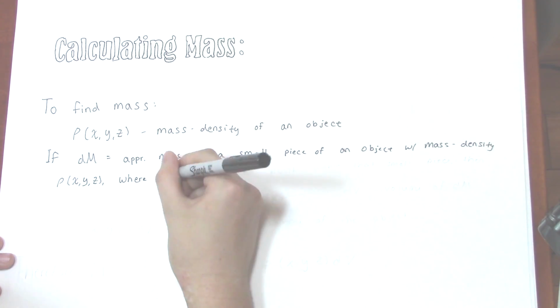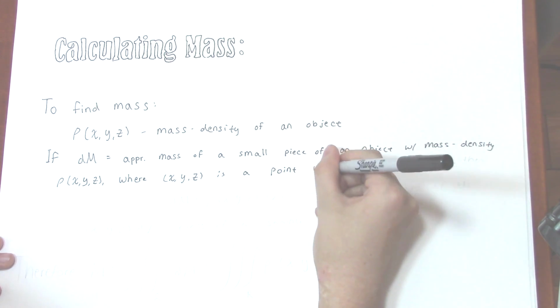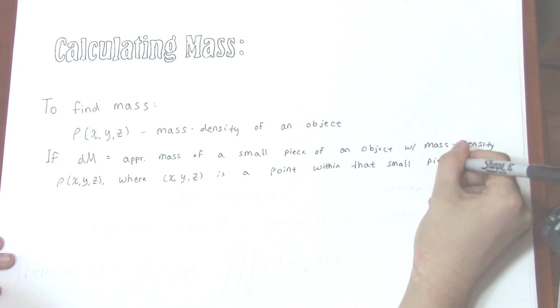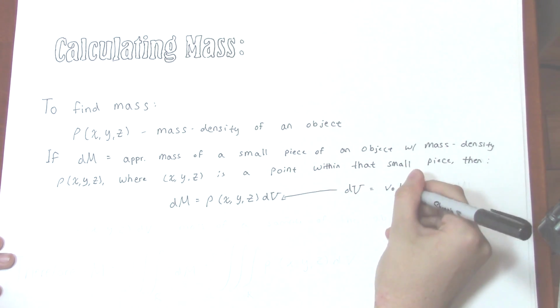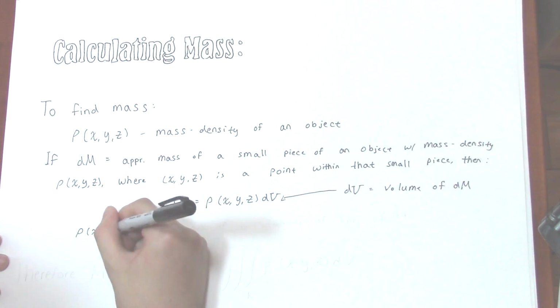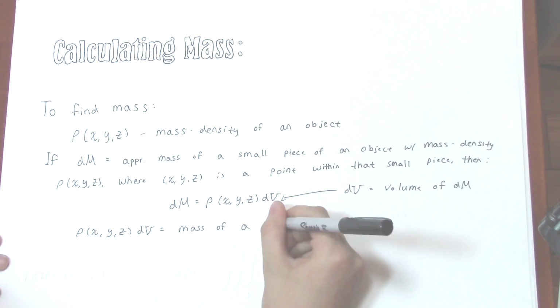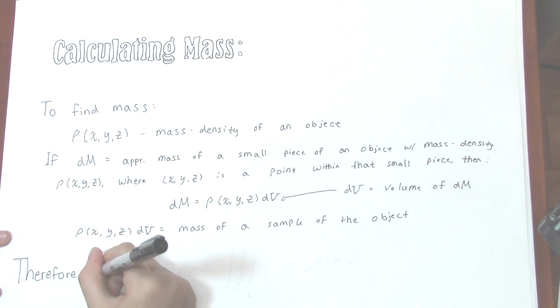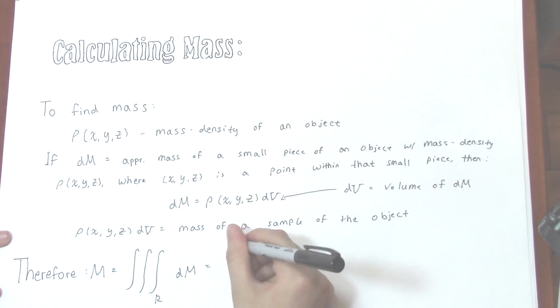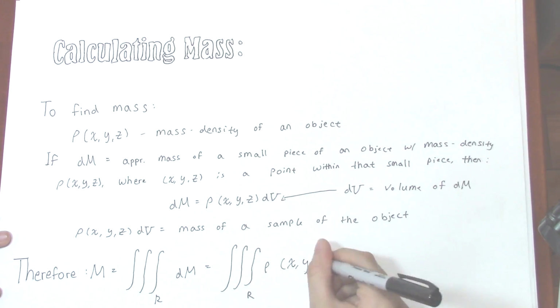This means that the function ρ times dV is equivalent to the mass sample of the object. Integrating both sides yields an expression for the total mass of the object. As such, triple integrals can be used to find the masses of objects with a non-uniform density. In this case, as the dimensions and mass of both boxes have been given to us, we can easily graph and solve for mass using the density functions of the boxes containing the kittens.